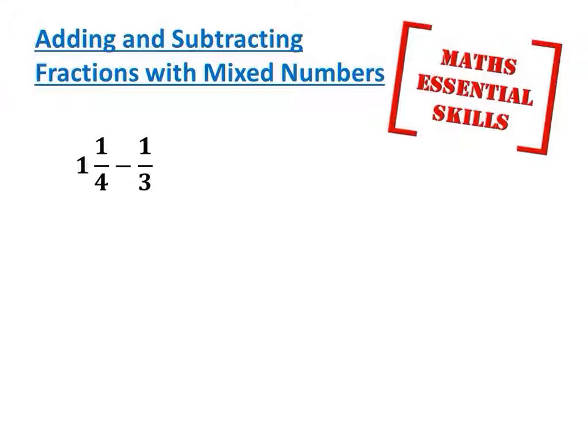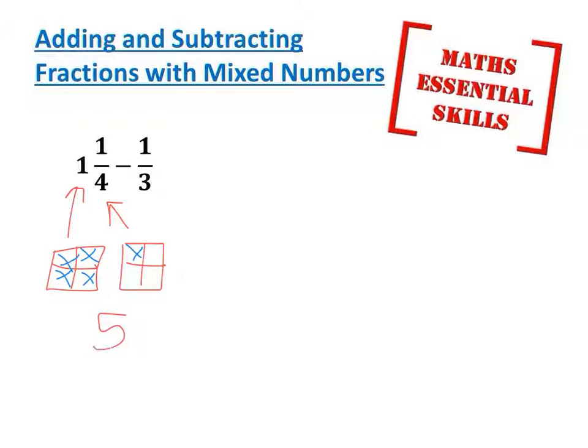First, we need to convert the mixed number into an improper fraction. So 1 and 1/4 we need to turn simply into quarters. So the 1, if you imagine a whole one, is 4/4, and obviously a quarter is 1/4. So a whole one is 4/4 and a quarter is 1/4. So altogether this fraction can be written as 5/4.